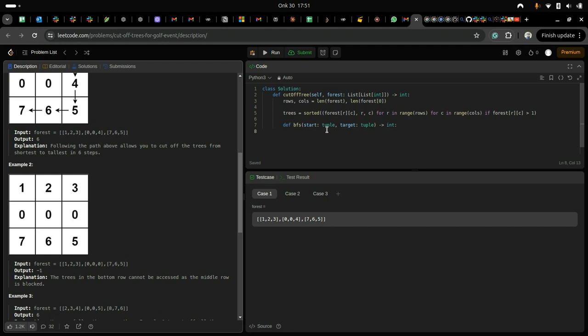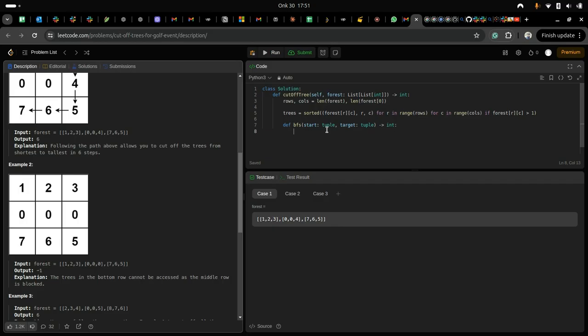You need to track which cells you visited, whether it was empty, a cell you cannot walk through, or a cell that had a tree you've already cut, so that you don't make errors while cutting the trees and also avoid wasting steps.